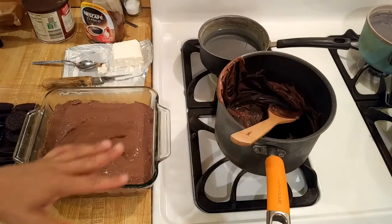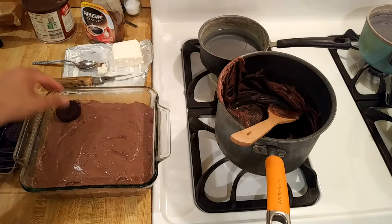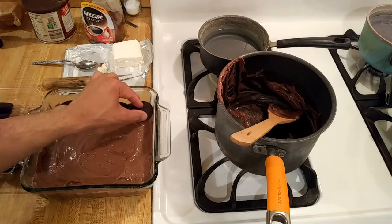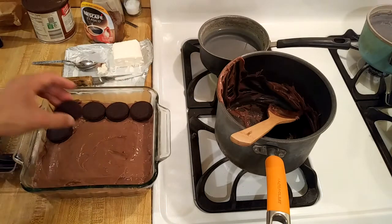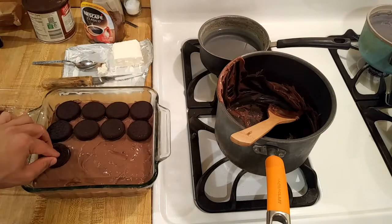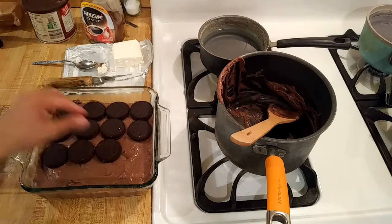I just finished spreading out the first layer of pudding. So now I'm going to put on the second layer of cookies. Then, I'm not going to lie, I'm going to scrape the pot to get some more of the pudding. And then I'm going to fill it with hot water so that it can be cleaned. And then I'm going to make the second batch of pudding.